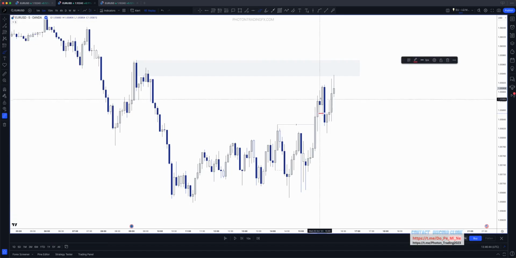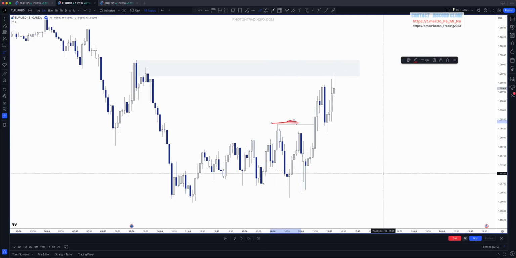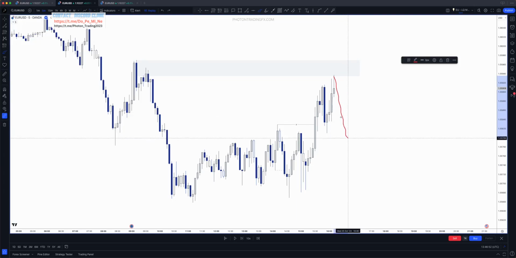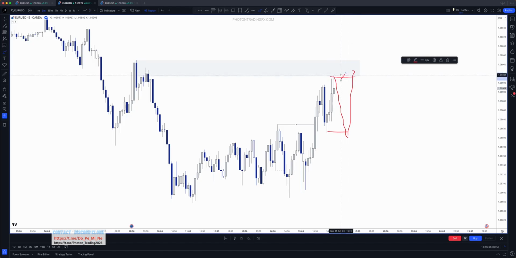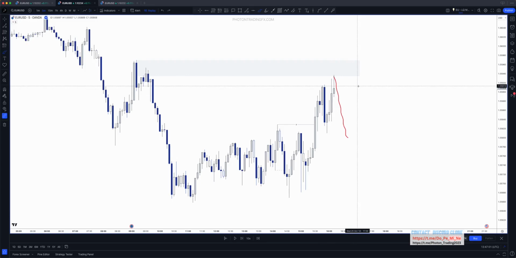It gave an entry here. So therefore, by the time we get a POI mitigation, we say that this liquidation is no longer valid. Therefore, if you want to trade from here, what do you need to see? You need to see a high that breaks a low, and then you would look for that strong liquidation here, and then that would give you a valid entry. Okay, you need to see new strong liquidity build if you use this method.